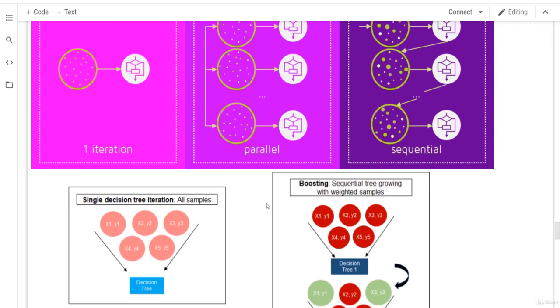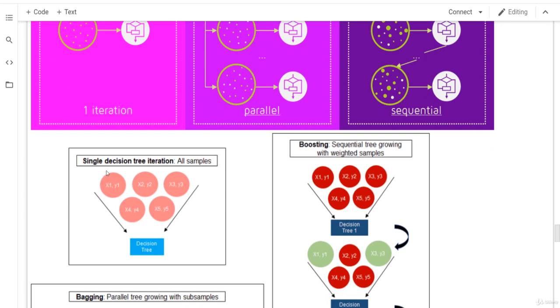This is a single decision tree iteration, using all samples: x1, y1, x2, y2, x3, y3, x4, y4, x5, y5. We fit a decision tree using these examples.